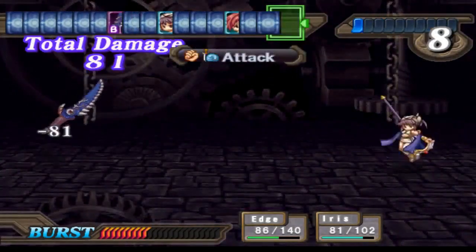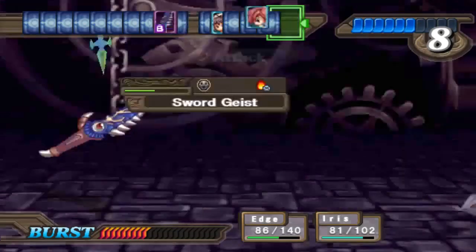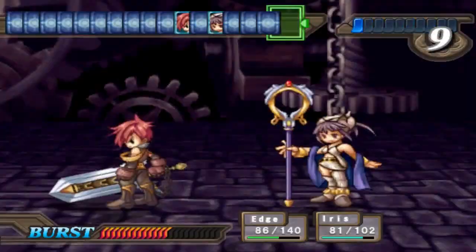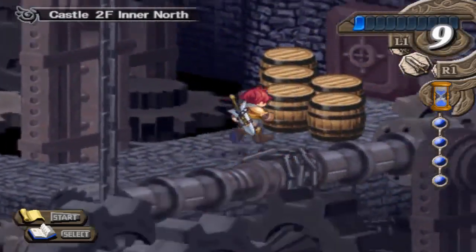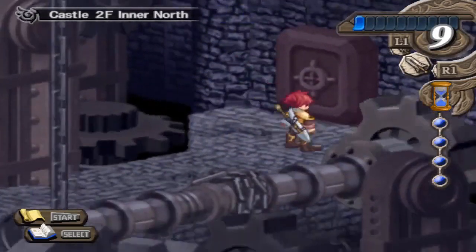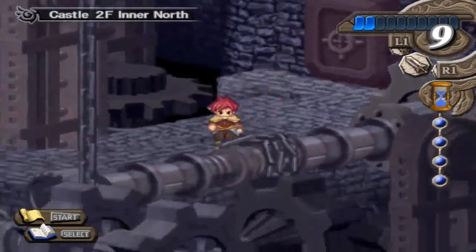Without spoiling it for you, Gunfather. What's that mean? You thought you could win? That the solution is a spoiler? You can't get by it yet. You'll need a hammer to break down the ice blocks.